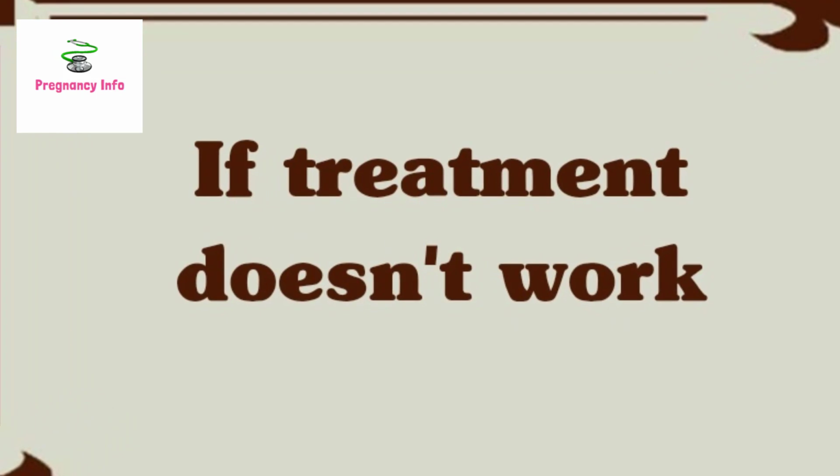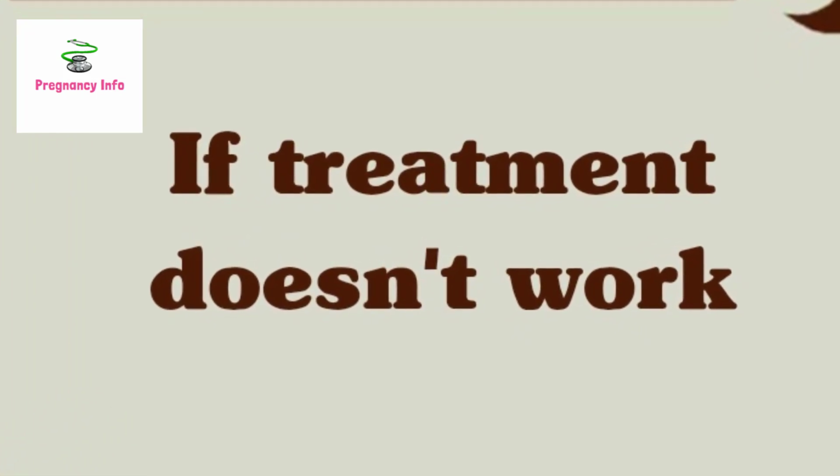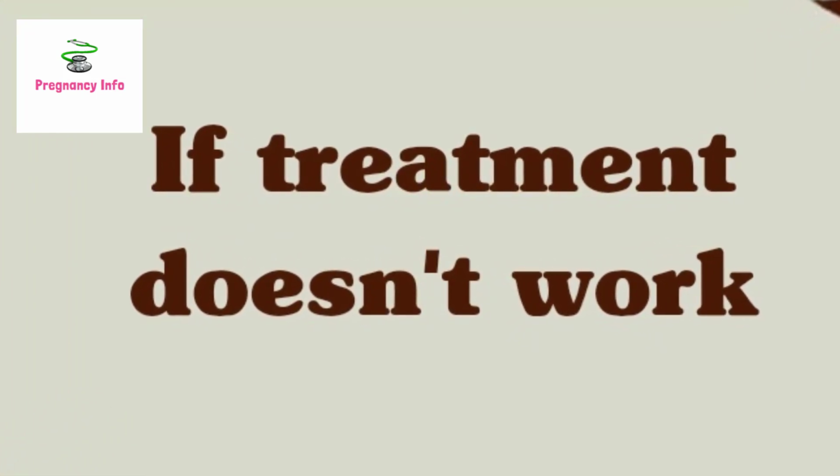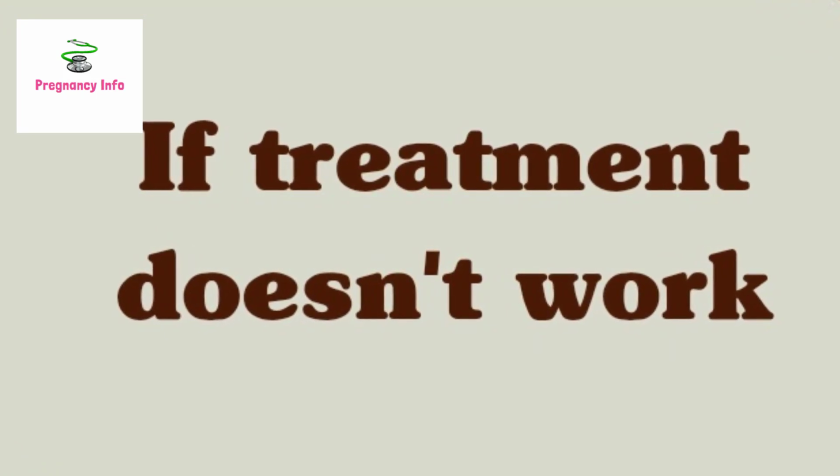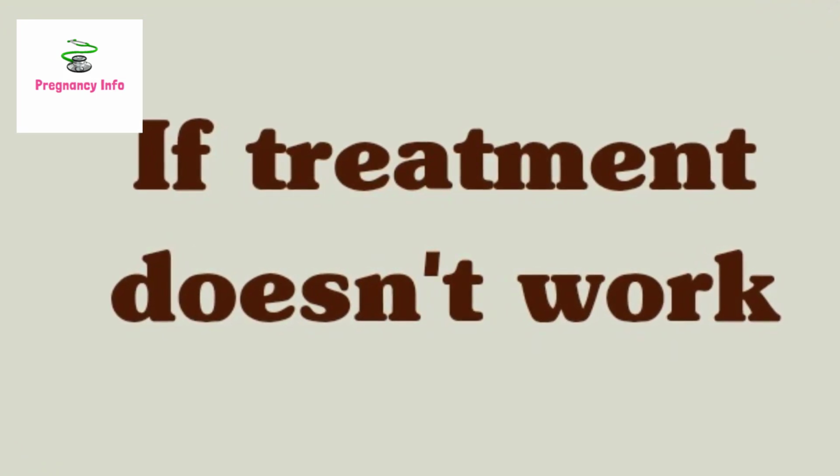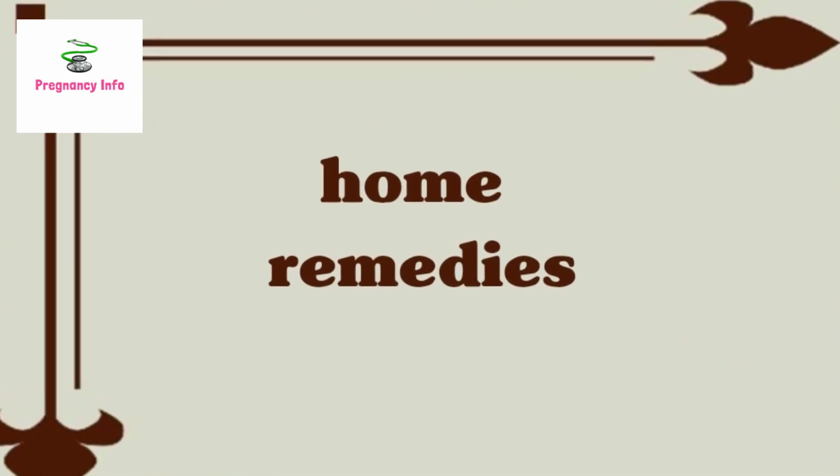But if no treatment is working, in rare conditions, male fertility problems cannot be treated and it's impossible for a man to be the father of a child. If this is the case, you and your partner can consider either using sperm from a donor or adopting a child. But you can also use some home remedies.